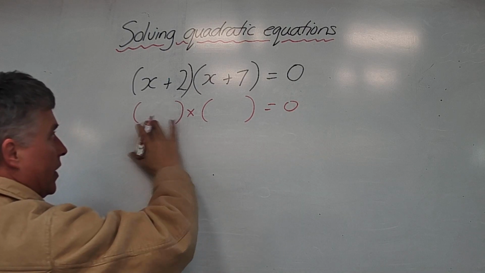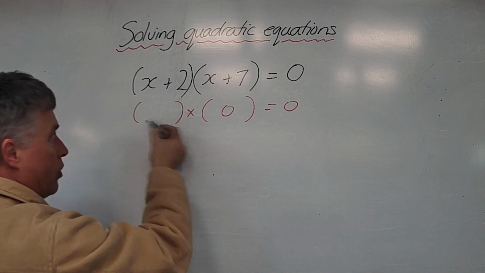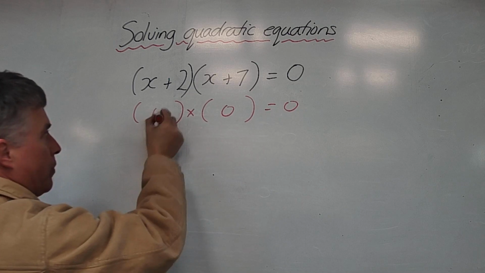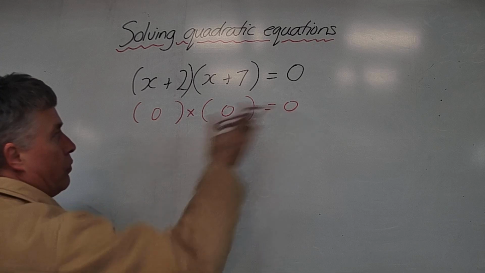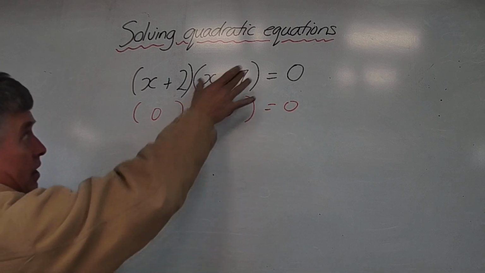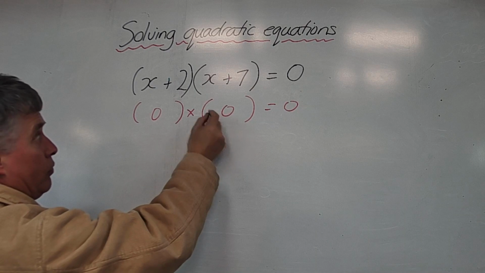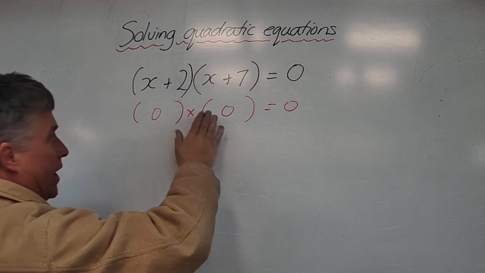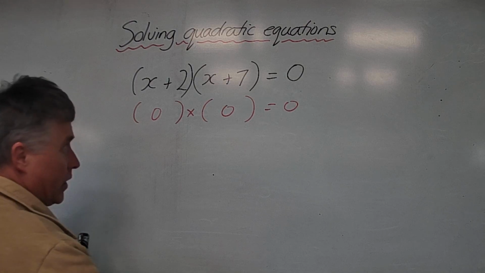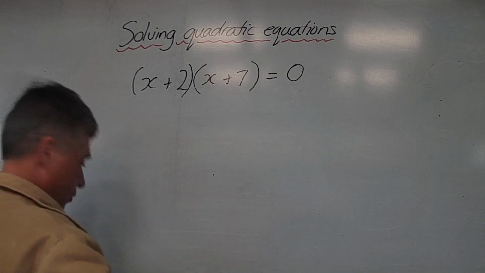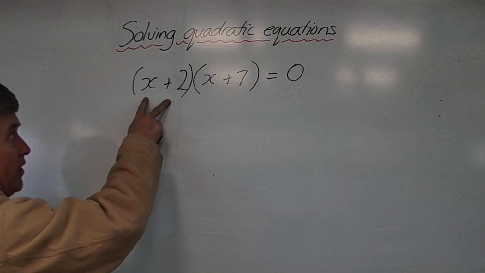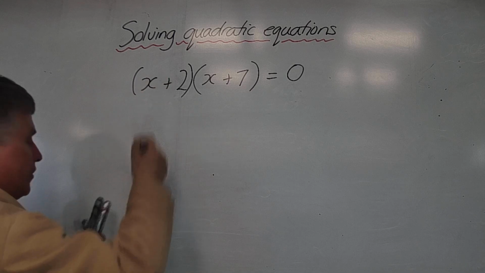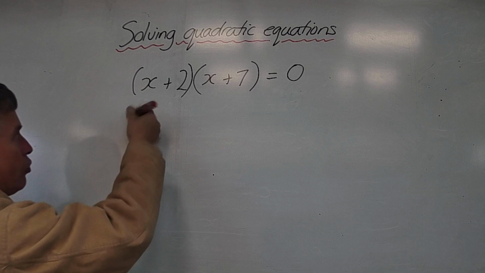Or vice versa, this could equal 0 multiplied by that to get 0, or both of them could equal 0 to get 0. Okay? But you understand this bracket has to somehow equal 0 to multiply by that to get 0, or that has to be 0, vice versa, or both 0. Okay? So what we can do is we can just simply make these into mini equations that equal 0. So we can rewrite it if you want, or you can do a shortcut.